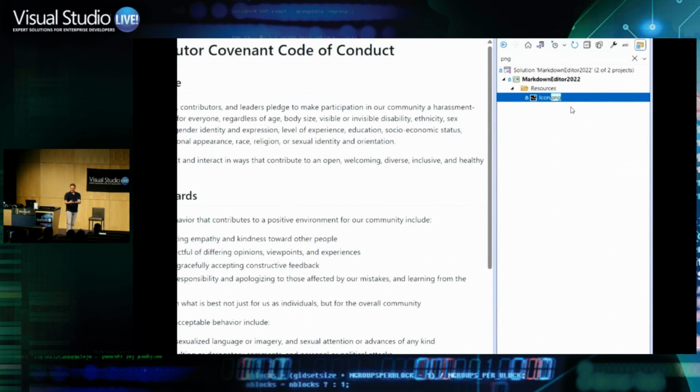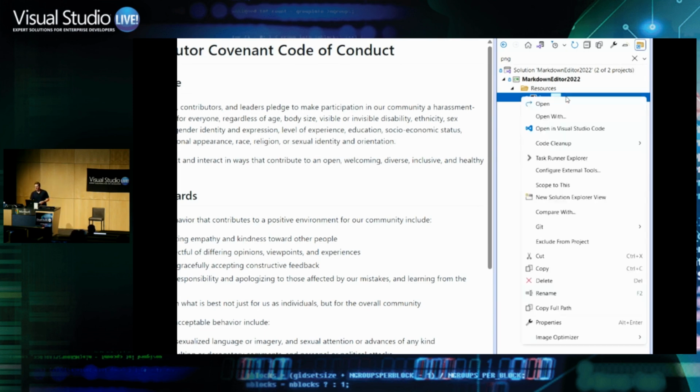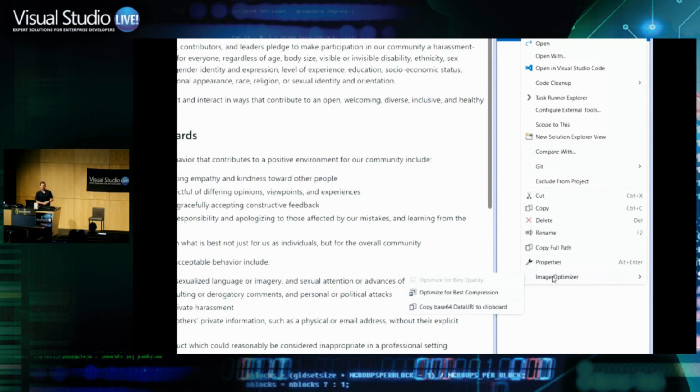But it will run a known tool called Pingo in the background that can optimize, and Gifsicle to optimize GIFs, JPEGs, and PNGs. And it can do that almost losslessly. So you can't tell with the human eye when it says optimize for best quality. It's able to shave about 30% of your image file size without a human being able to tell the difference. If you do the optimize for best compression, it can do up to 80%, and you can hardly tell. It's more aggressive, but it's so good that it's hard for you to notice.